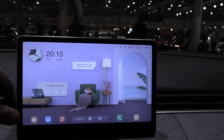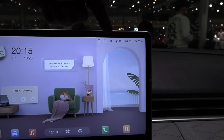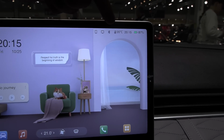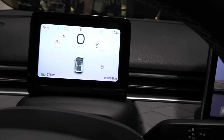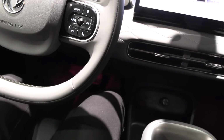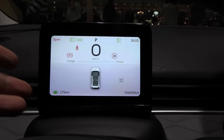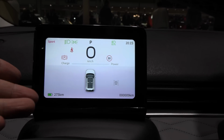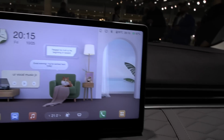not that big screen. Right, this is weird. The battery percentage is all the way over there. We have, is that internal or what kind of outside temperature, I'm guessing, yeah. And then a small instrument cluster. I feel now that the seat was not adjusted as far forward as I prefer it. It has done 9 kilometers on the odometer, and we see kilometers there, but we don't see state of charge in percentage. Then we have to go over here.